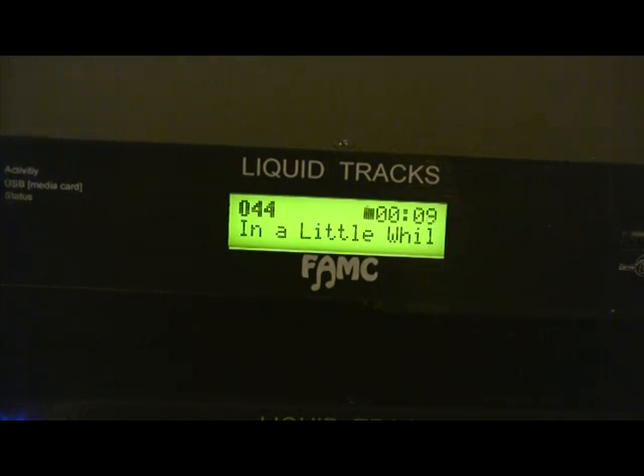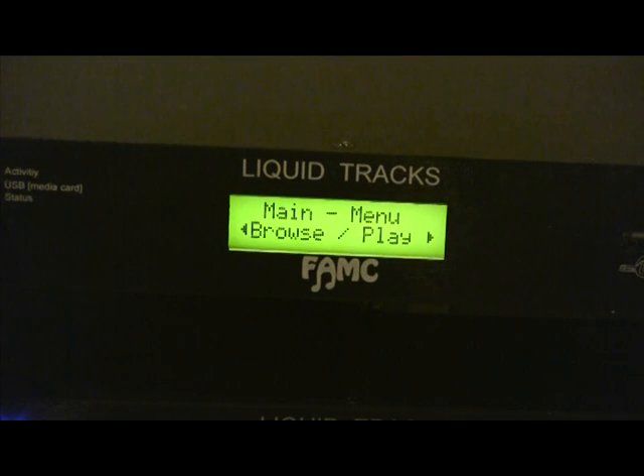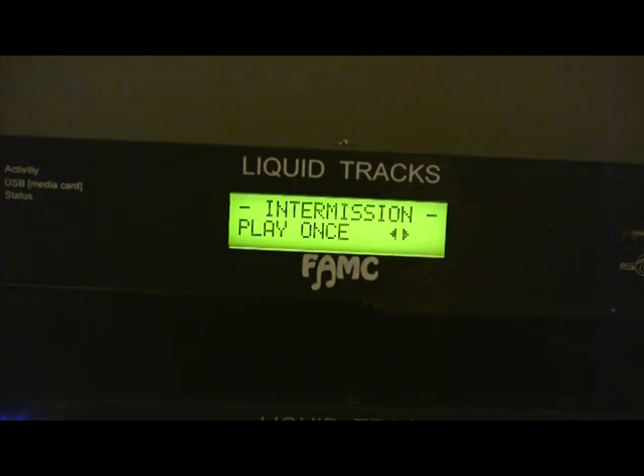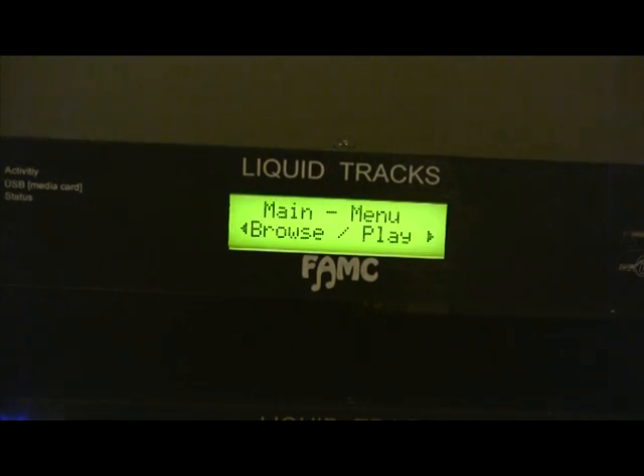Let me shut that off. I'm going to hold the up key — that takes me to the top again. Intermission mode is where if you're gigging and taking a break, you can store audio files in a separate directory called 'break' and it'll just play them. You can play each of them in sequence, repeat the entire thing, or play any of the files in random order — kind of like a shuffle type of thing. That's intermission mode.